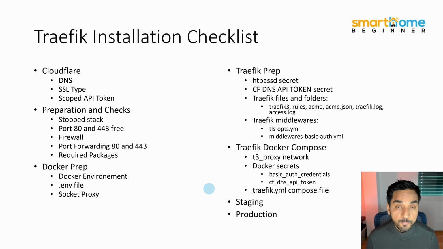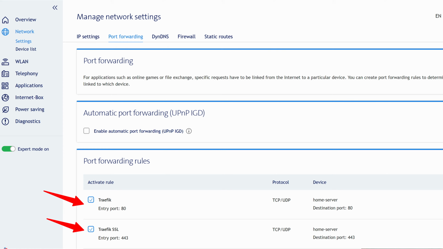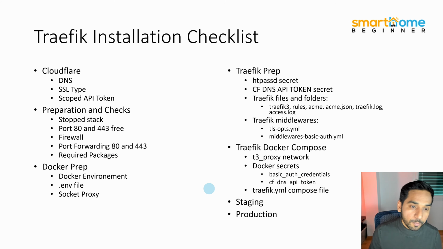One thing I will say upfront, that Docker does not respect firewall rules. It creates its own rules to bypass the firewalls that are in place in your Docker host. This many people do not like, and it's one reason why people may prefer Podman over Docker. Just something to keep in mind, as long as you have another layer of protection on top, you should be okay. So in a home environment, routers or internet gateways usually have port forwarding. So if you only forward port 80 and 443 to your Docker host, all the other ports are going to be blocked by default. So you should be good to go.